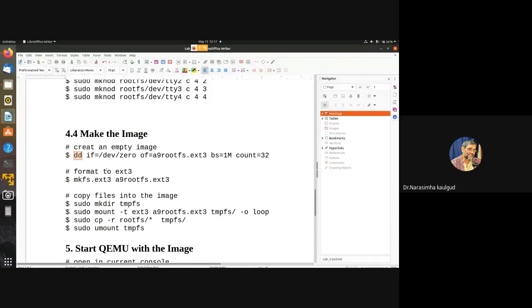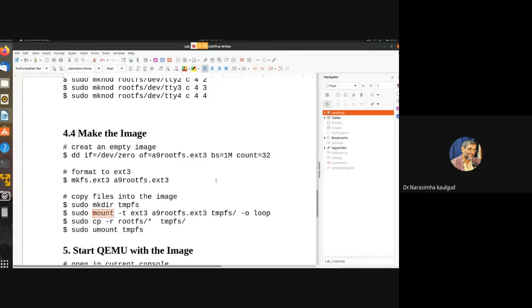So that's why we do the DD over there, and we create that .ext3 file. And I want to add the information into that one. So for that we use the mount. Once we say mount, that file system becomes part of our file system. Now I can do the copy and other things. I cannot simply copy into the ext3 file once I do the DD. Once I mount it, it is visible for us.